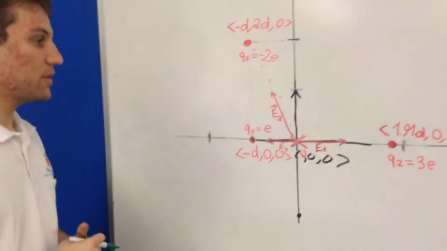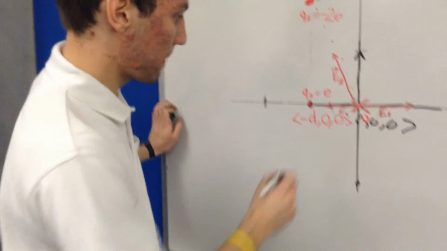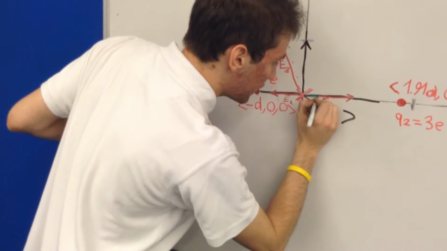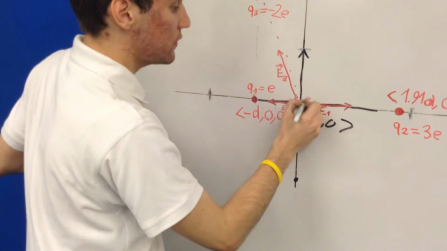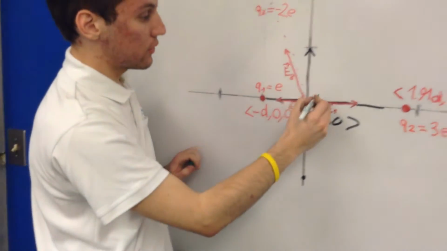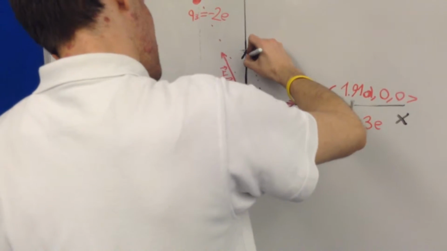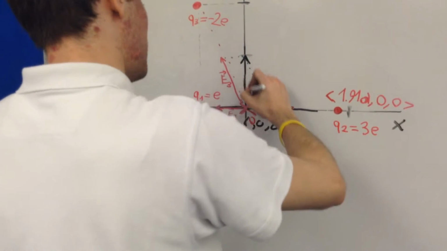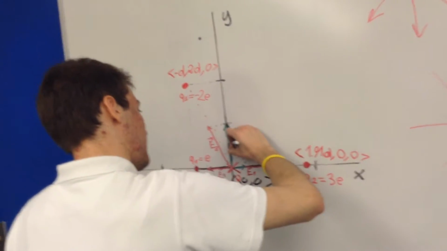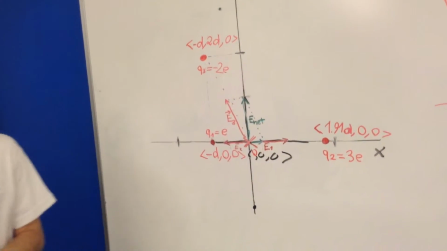For part B, we have to draw the net electric field. Now these two will sum up, and the resultant would be this one at first. But you still have to sum it up with this other electric field. So you will use the parallelogram rule like this and draw the diagonal, and this will be the net resultant electric field, which we can easily label as E net.